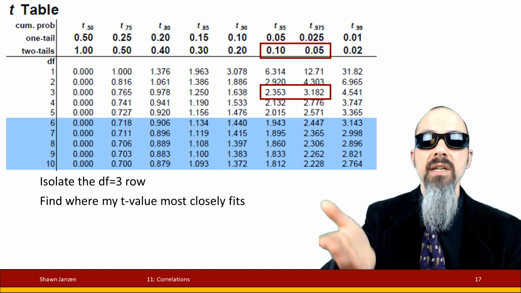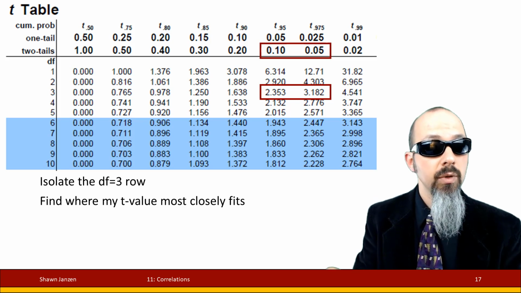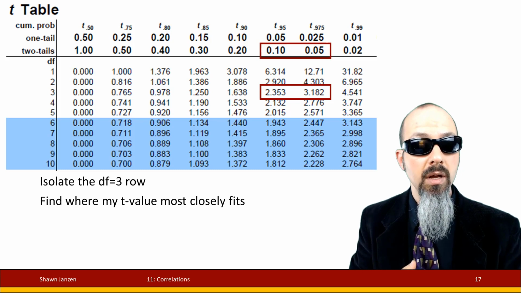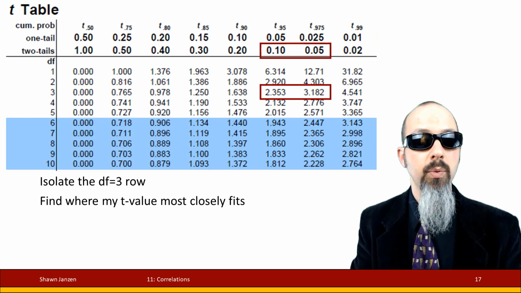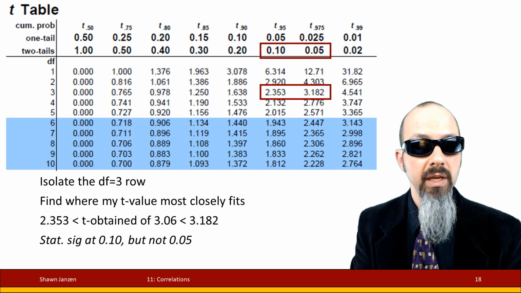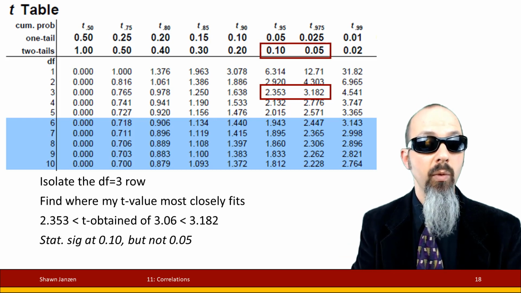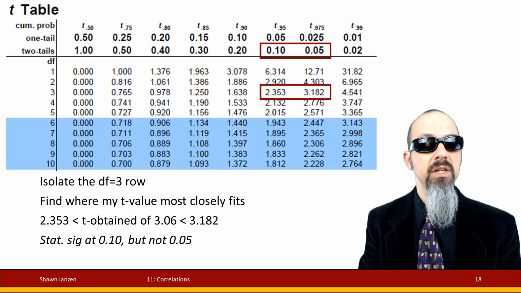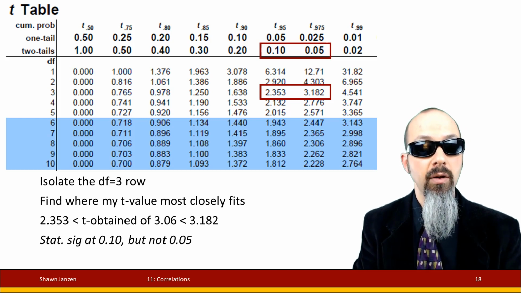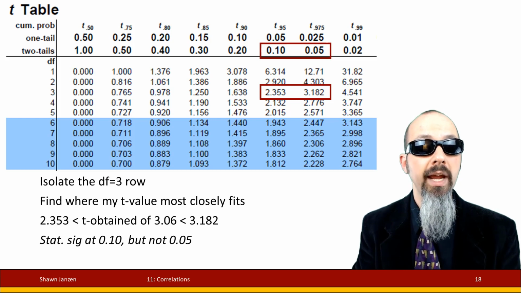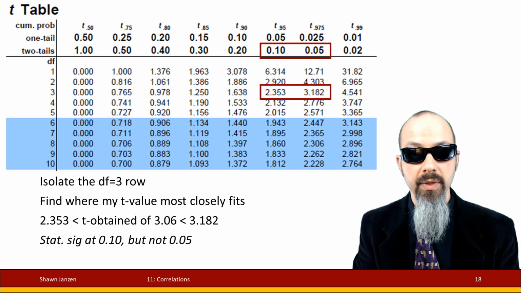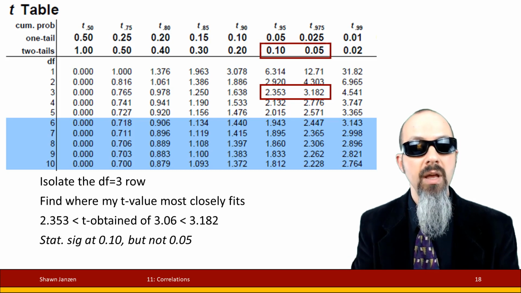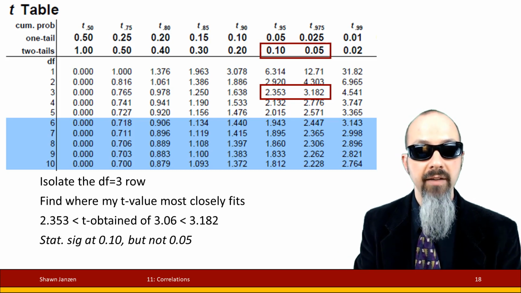I'll look up the t-table, and I find, since I'm doing the two-tailed test, I'll look at the alpha scores for those. So I know my p-value for a t of 3.06 with 3 degrees of freedom is somewhere between the values of 0.1 and 0.05. I'm not sure exactly, since the t-table here, at least this particular one, doesn't get much more finite and granular than that, so it's just giving me a range of where my actual p-value is. So I can say then that I'm still statistically significant at alpha of 0.1, but not at alpha of 0.05.